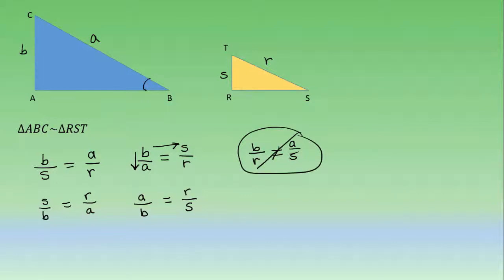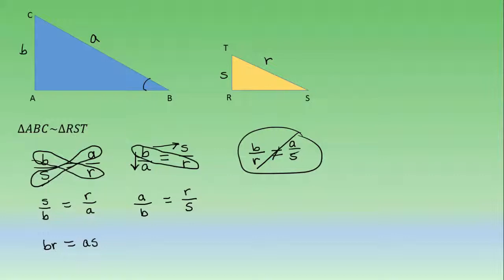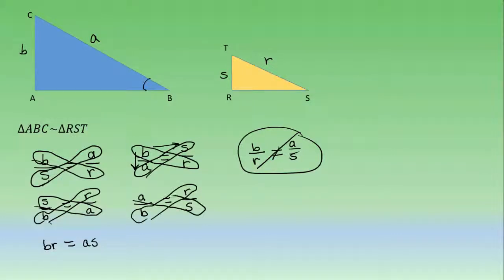I can prove why all of these are true by cross multiplying. So if we cross multiply here, B times R is BR, and that should be equal to this. I'm going to put those in alphabetical order. S times A is AS. Well, what happens if I do that to all of these? There's BR again, and there's AS. So it's the same equation. BR equals AS, and of course BR equals AS. So when you cross multiply, at the very next step, all of these generate the same equation.